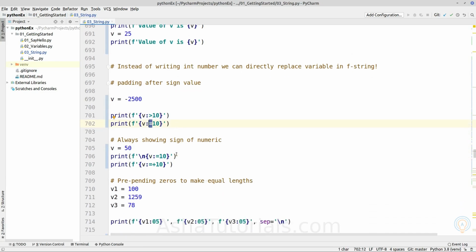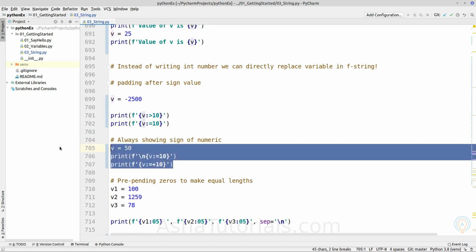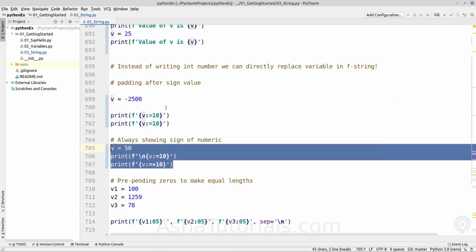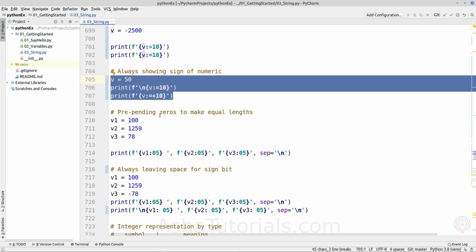Now plus, as we saw earlier, will always print the sign of the variable. For positive it will print plus; for negative it gets printed by default.